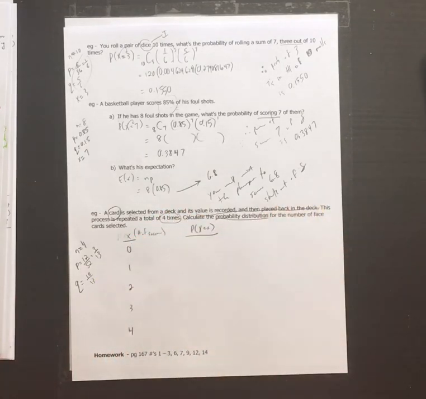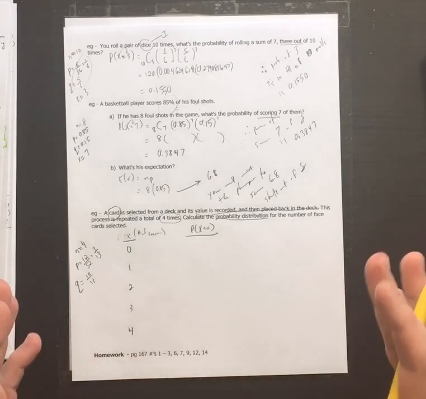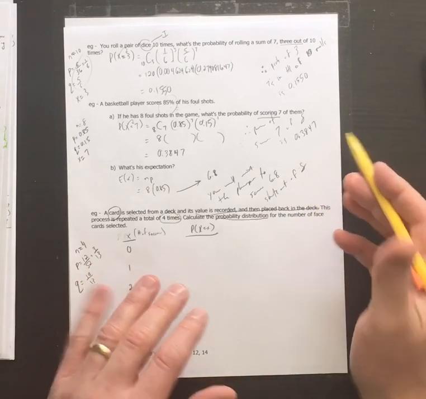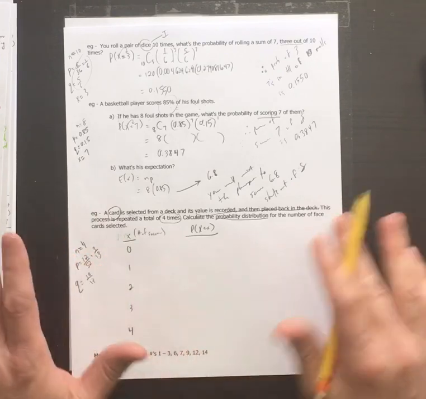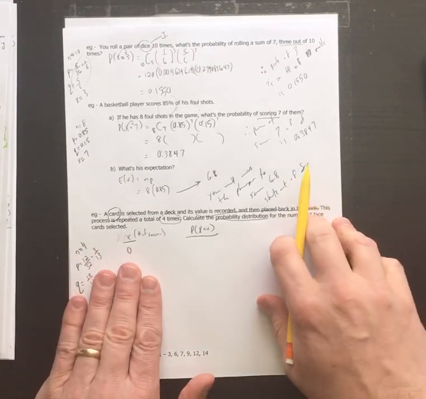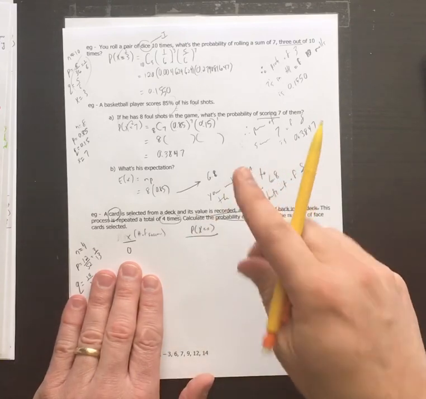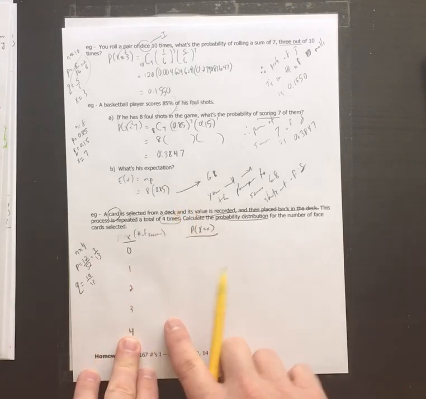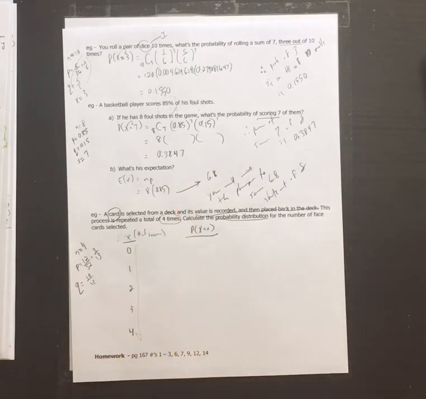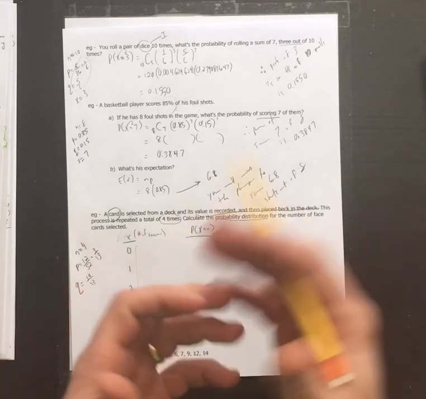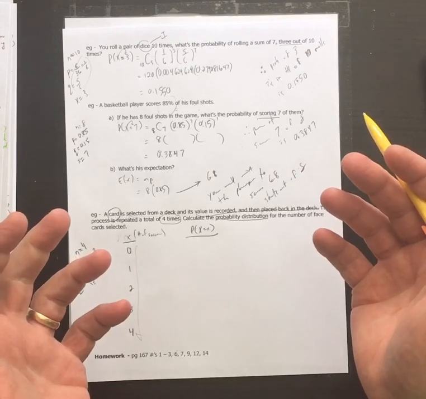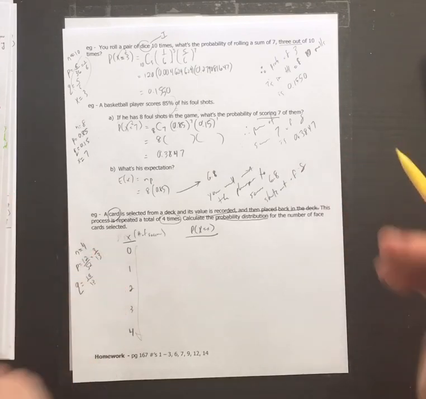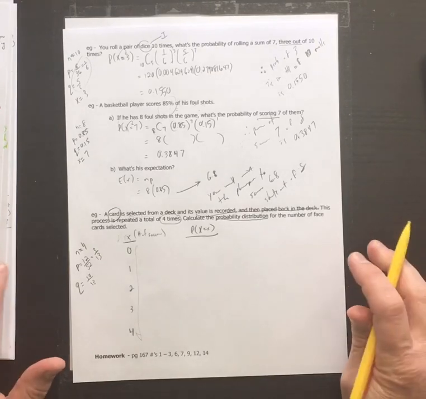It's like odds. Really easy. Okay? And then I do my calculations. Now, usually I go around and I look, am I looking for like 3 face cards or 2 face cards? No, I'm looking for a distribution, which means I'm looking for the probability of 0 face cards. That's one outcome that's possible. 1 face card, 2 face cards, 3 face cards, 4 face cards. That's why this is a discrete probability distribution unit, because the outcomes are discrete. Only specific values are allowed. Successes, you can only have 1 or 2 or 3 in reality occurring. So as a result, we don't tend to have any decimals in these, and of course it's a discrete probability distribution.